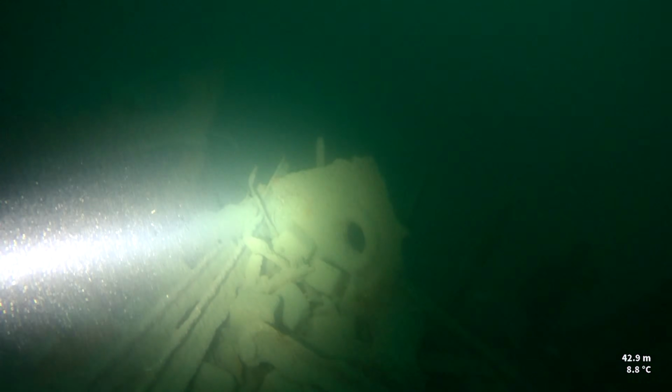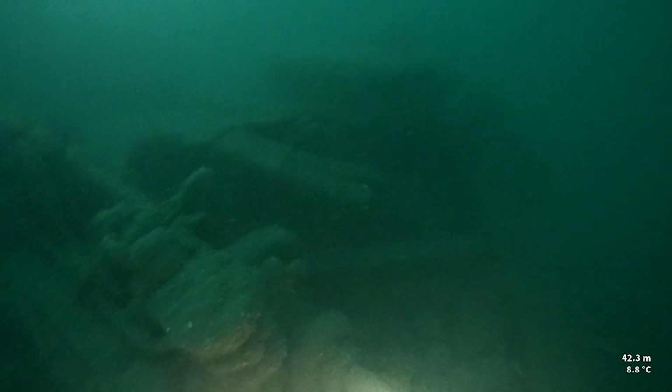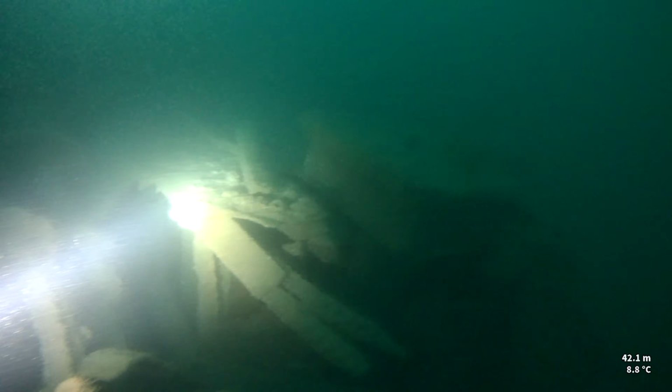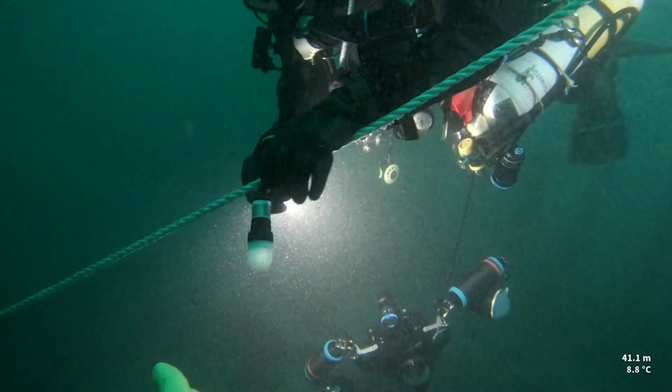There's a few reasons it's quite taut. The first reason is that the current has picked up, and the second reason is that all the other divers, all those people who went in before us, are going to be hanging on to either the shot line or more likely the lazy shot system. And that's one of the reasons why we tie in. So the tying in provides a bit of extra support for that grapple. And the last thing we would want is the grapple to come loose and maybe come off the side of the wreck, in which case we're obviously stuffed.